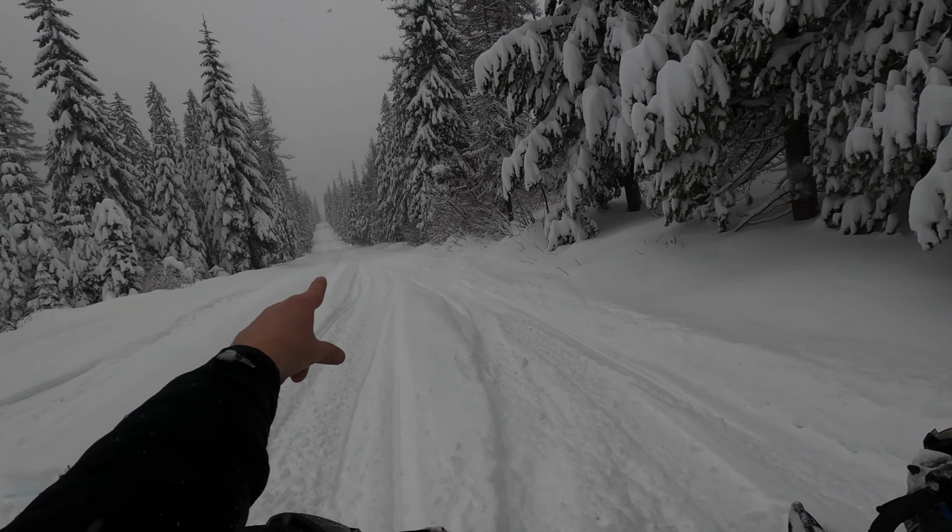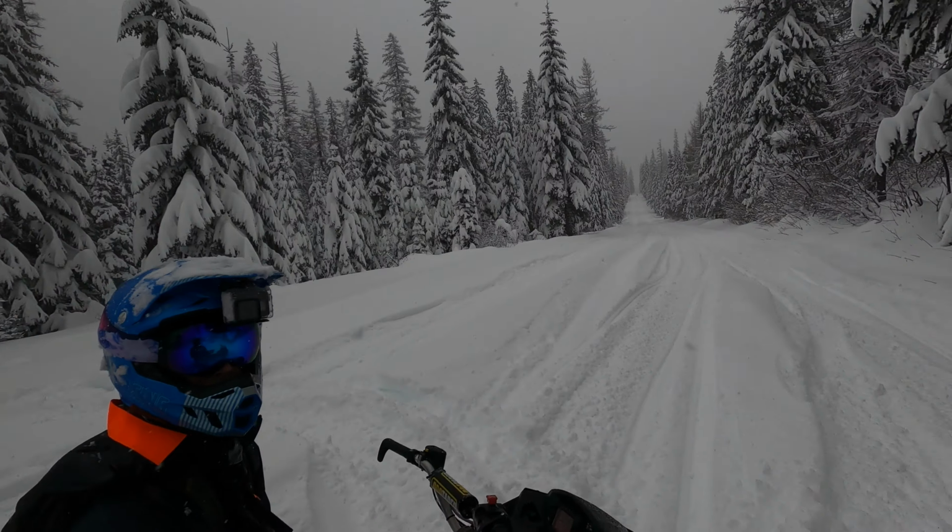Alrighty guys, you can't see it, but Colby got the bike running. We pulled it behind this sled, got her pop started, and we're heading home.